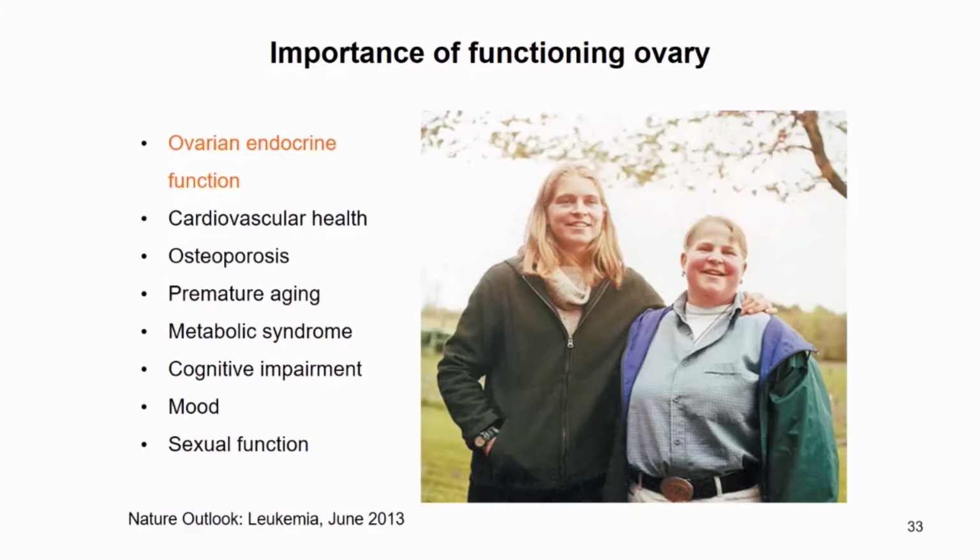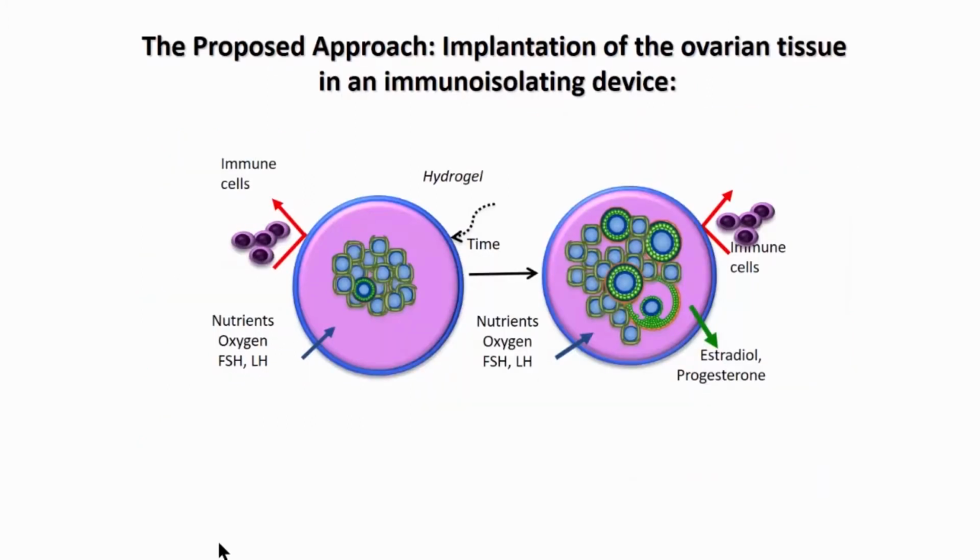So our answer to this would be, what if I take an allogeneic tissue, a donor tissue from somebody else, and encapsulate this tissue in an immunoisolating capsule, very similar to what is done with islets. In this case, I would have this tissue protected from the host. It's going to be porous enough so the tissue inside the capsule can get oxygen and nutrients and remove the waste, but it also can receive FSH, follicle stimulating hormone, and respond with estradiol and progesterone.